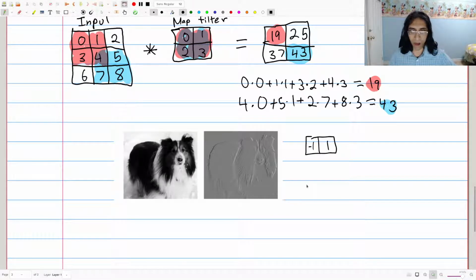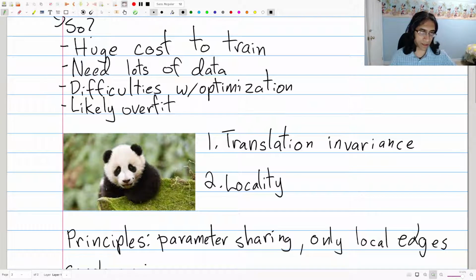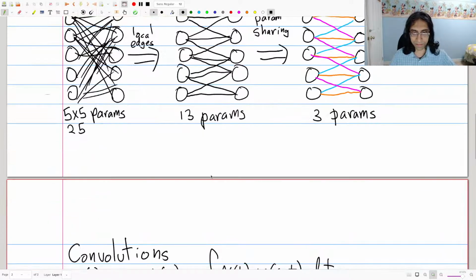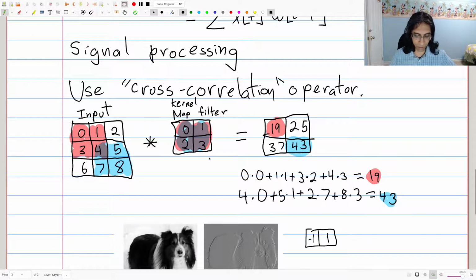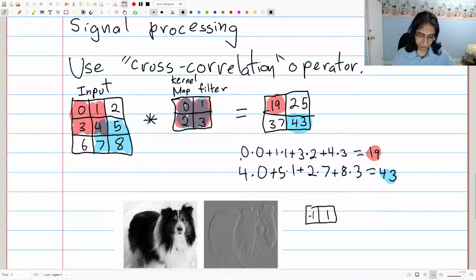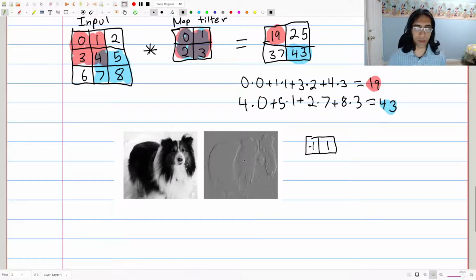You can imagine that this might be a complicated picture to learn from, but understanding where the edges appear can be a very valuable thing. Remember when we were talking about this picture of the panda here, seeing where the edges appear is very indicative, because the panda has a very specific set of edges which can usually identify it, just by seeing where its eyes and ears are. So okay, that's the idea of this convolution operator, or this cross correlation operator, as it's more honestly called. Now we're going to talk about how to actually use these in neural networks.